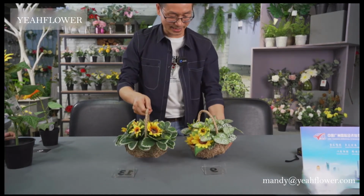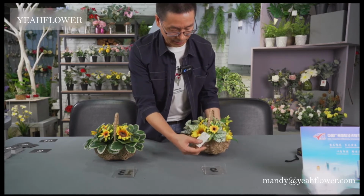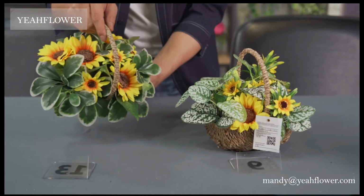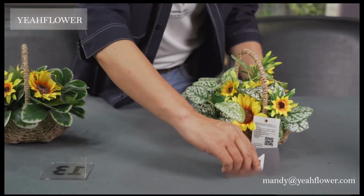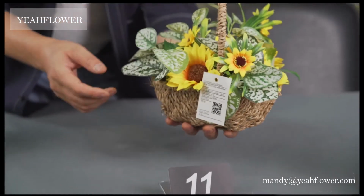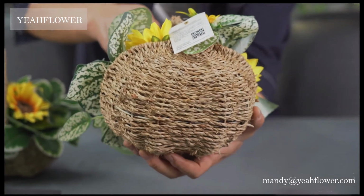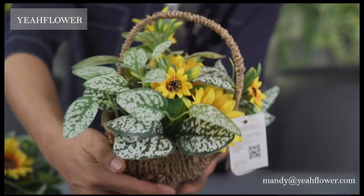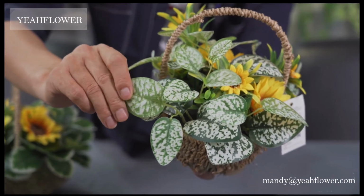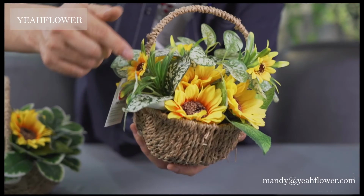Okay, let's have a basket of this one. Sunflower in baskets. This is arrangements. We have two different ways. Okay, I will show you one. Okay, first this one, a basket, this arrangement. You can see the baskets in grass and the leaves. This is PEVA, also feels soft, natural, and combined with sunflower.